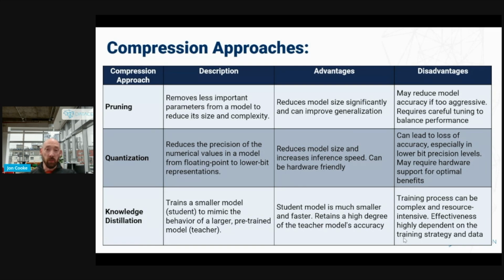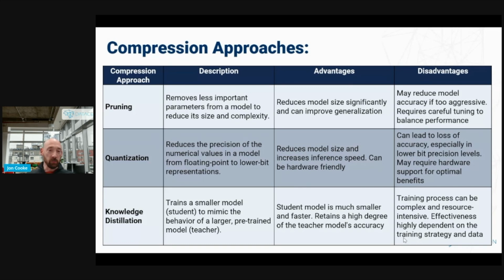Quantization is probably the most popular one, where effectively you take each of the nodes in the neural network, which are generally 16-bit or 32-bit floats, and reduce those down to 8-bit, 4-bit, 2-bit, and I've even seen 1-bit, which reduces the model massively. Interestingly, it can lead to some loss of accuracy, but a lot of times the loss isn't huge. You sometimes see like 10% degradation, and for your use case that might be perfect. And we use quantized models a lot.